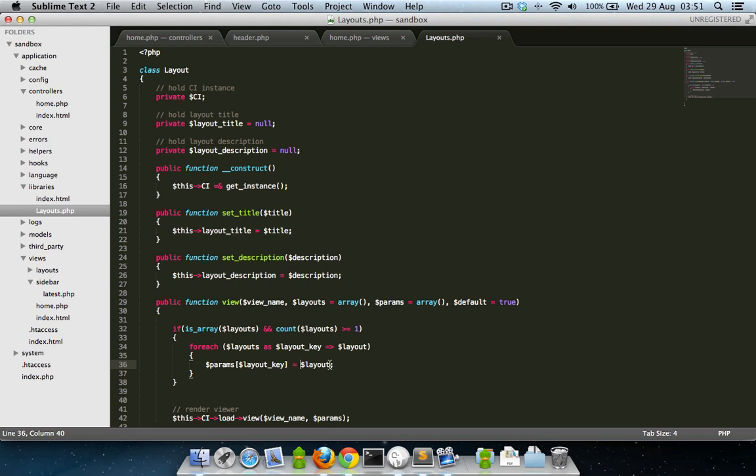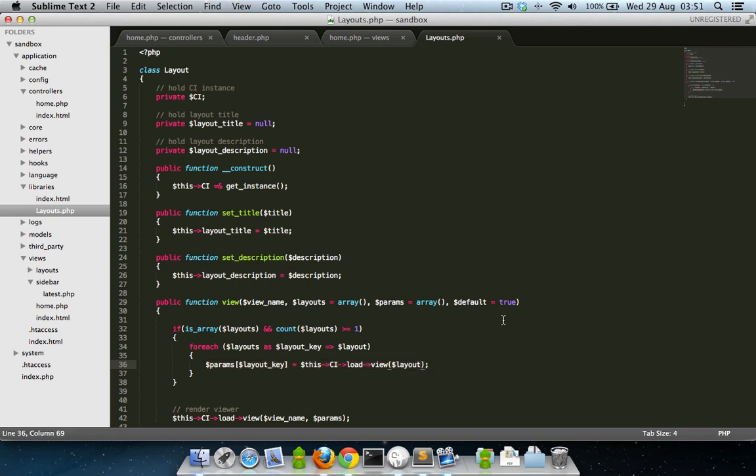But we cannot use just the layout value here. We're gonna have to instantiate to get our CI. I'm gonna call this CI load view, because this is what we want to render, okay? But I must tell you now, if we do this, it's going to render now, and we don't want this to be rendered straight away because we want to call it whenever and wherever we want.